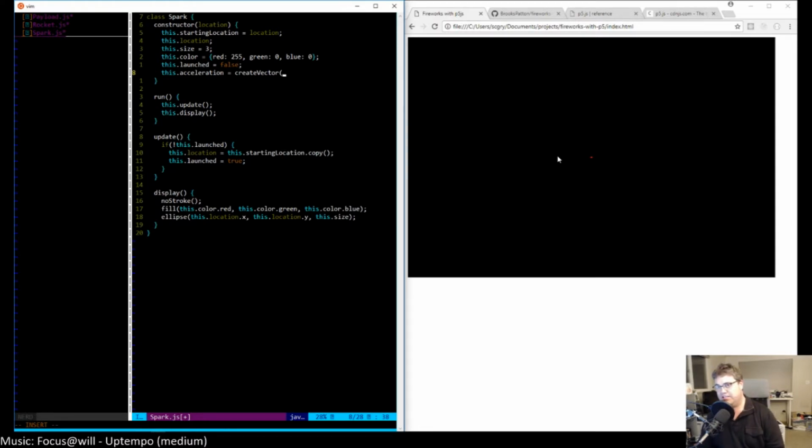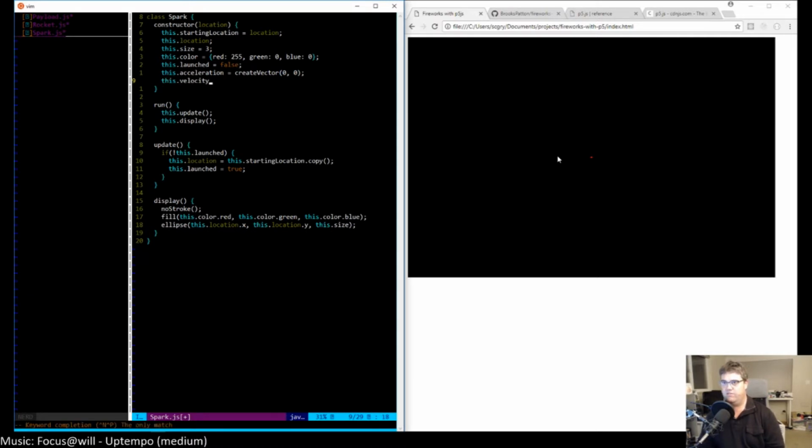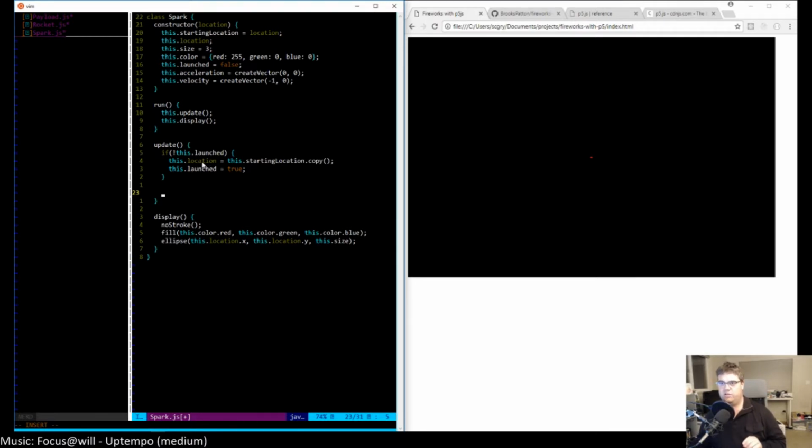So acceleration, this should be 0, 0. I'm going to do this.velocity equals createVector. This is going to be negative 1, 0. And I will eventually need time to live. For right now, it's just going to go off forever. So we have that. Once we determine if we've launched, we're going to do our standard apply acceleration to velocity.